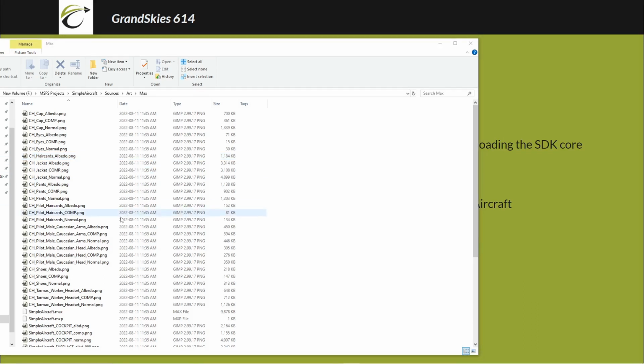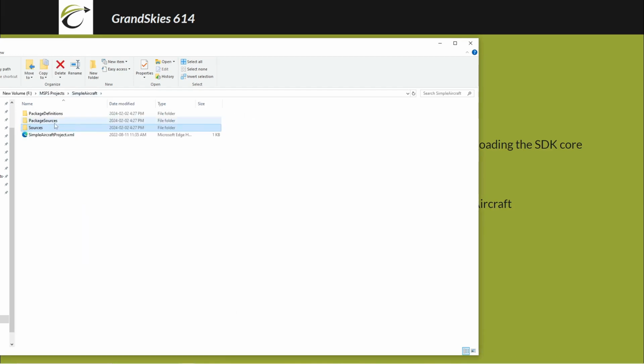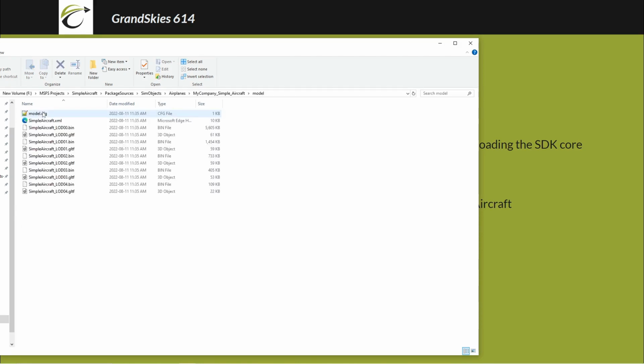This is your work folder, the sources folder, so you make your models in Blender and save them here. You will export your folder to the Simple Aircraft, Package Sources, Sim Objects, Airplanes, My Company, Simple Aircraft, and Model folder. So if we follow that, we'll go down to Package Sources, Sim Objects, Airplanes, My Company, and Model.